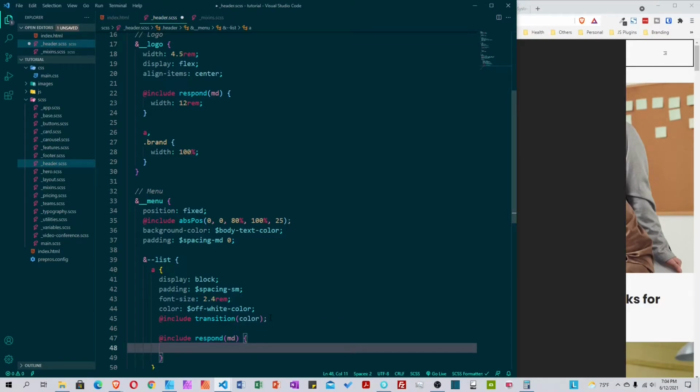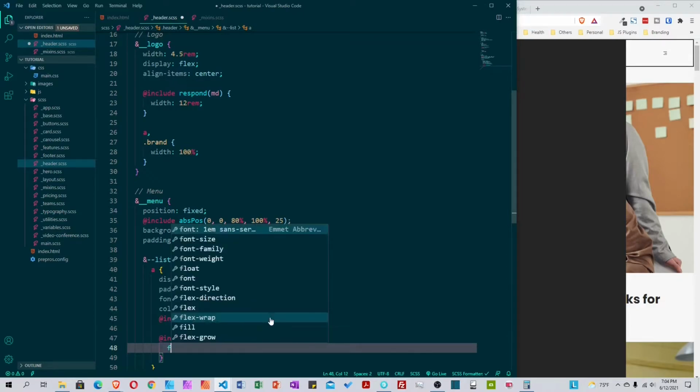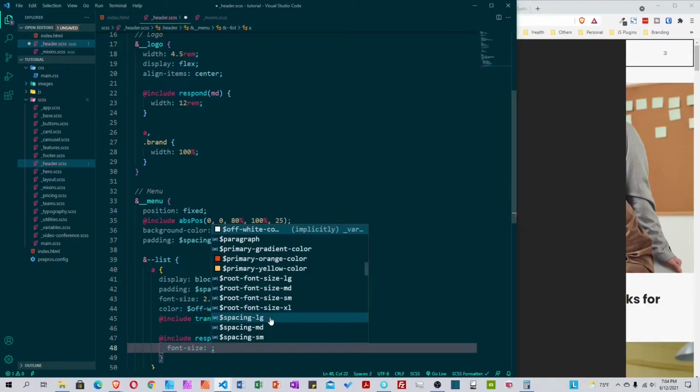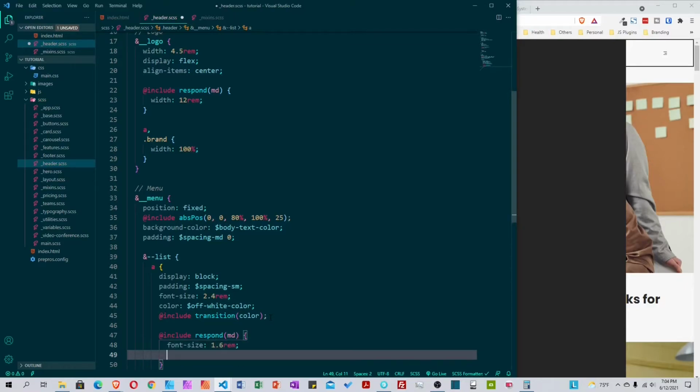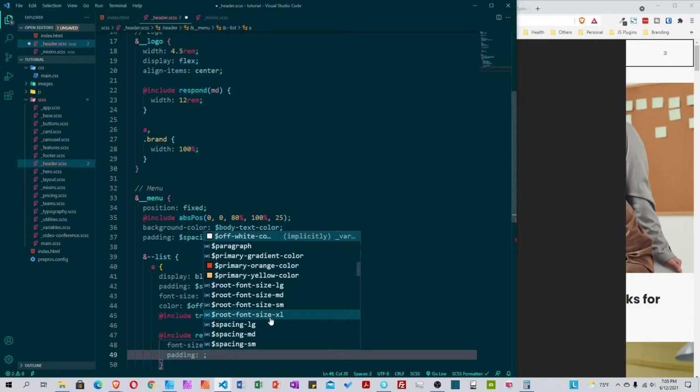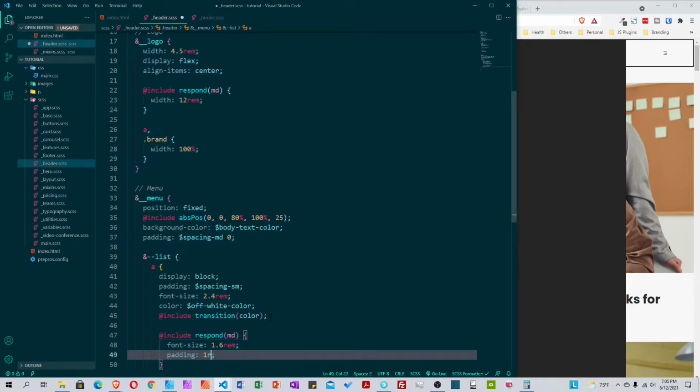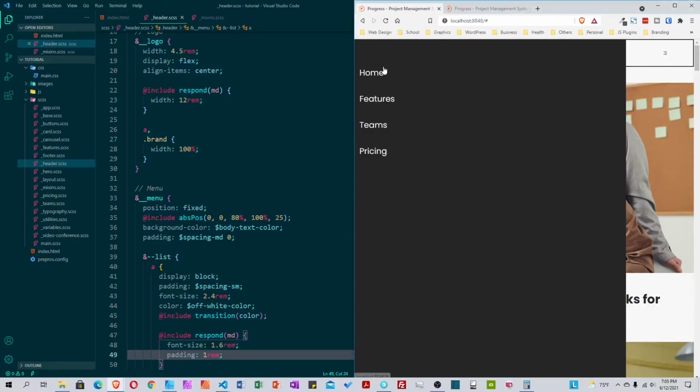And we set the font size to be 1.6 rem and the padding to be 1 rem and 2 rem. Save this. Now we get this.